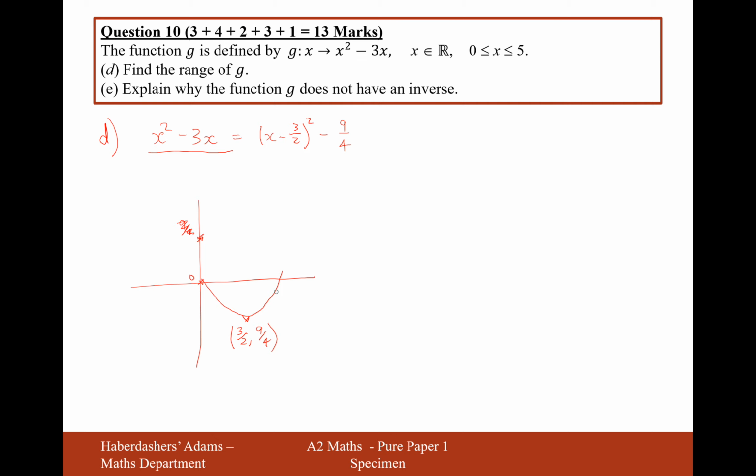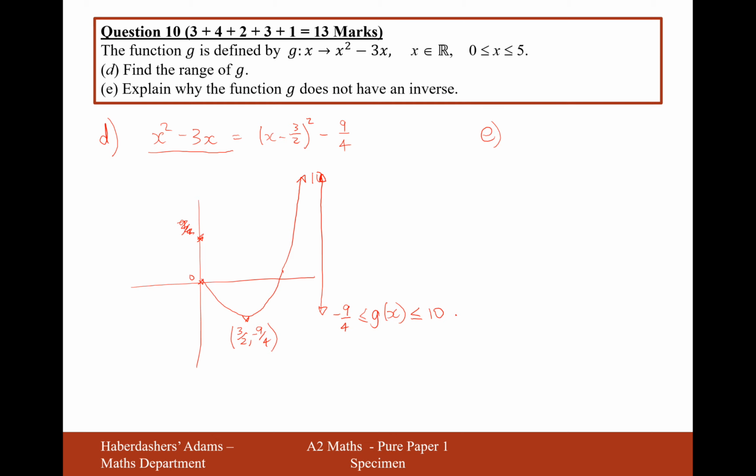Let's plug 5 into the equation to find its maximum point. 5 squared is 25, minus 3 times 5, that's 15. 25 minus 15 is 10, so it's going to go all the way up to 10. So, therefore, the range for this function is going to be in between and equal to minus 9 over 4 and up to 10. So there we are, that's the range for this function here. Really important that we consider that it's a quadratic, and it's the range of possible outputs that go from minus 9 over 4 and up to 10.